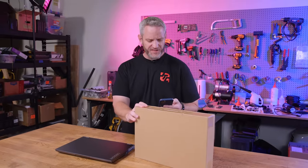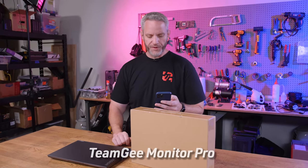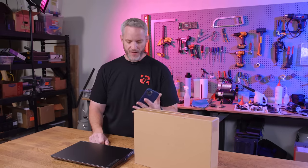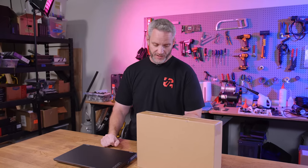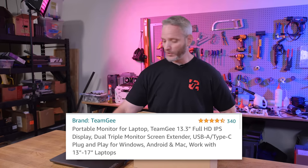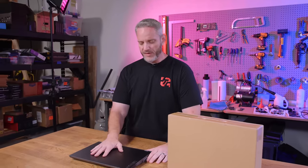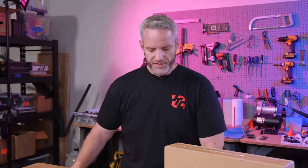So what this is — it's from a brand called TeamGee, T-E-A-M-G-E-E. Basically it's a dual 13.3 inch full HD IPS display that turns any laptop into a triple monitor. It says it works between 13 inch and 17 inch laptops. I have my Lenovo Legion here because it's a 15 inch — this is what we've been using for handling all of our 3D prints, bringing the models in, converting them to STLs, and putting them on SD cards for the printers.